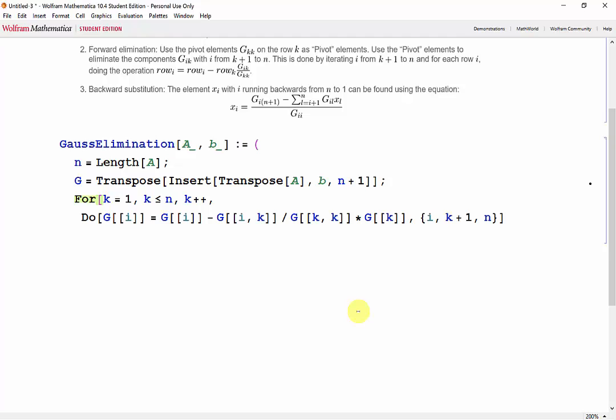Now that we have our upper triangular matrix, we need to do backward substitution. This requires an increment that starts from N and goes back to 1, and then uses the back substitution formula from our notes.